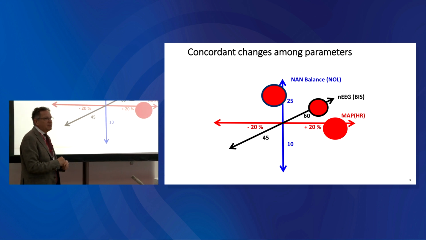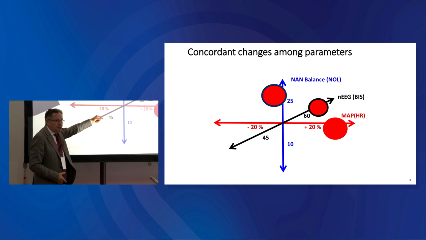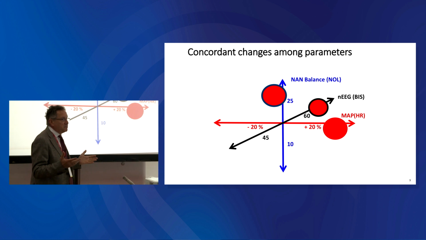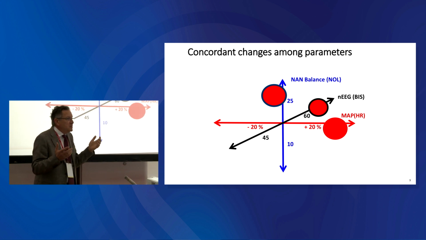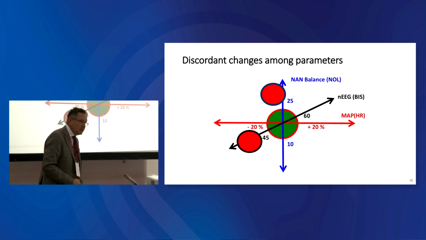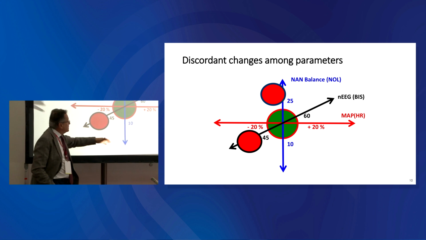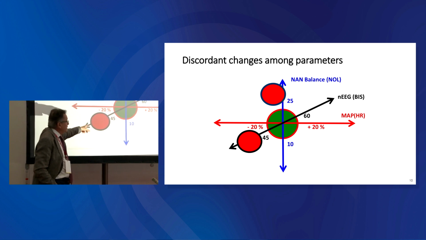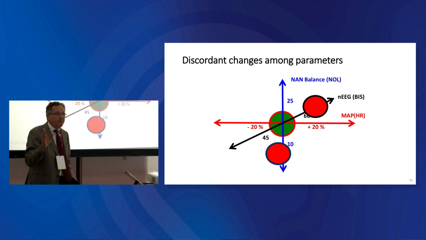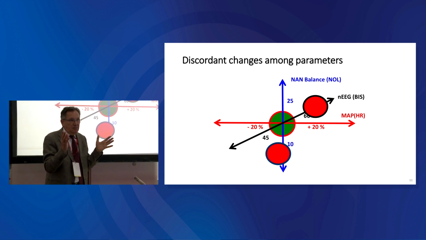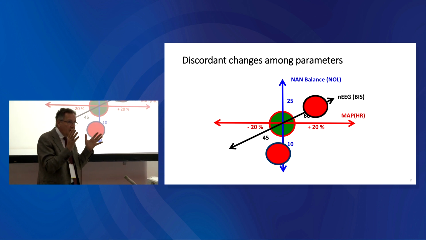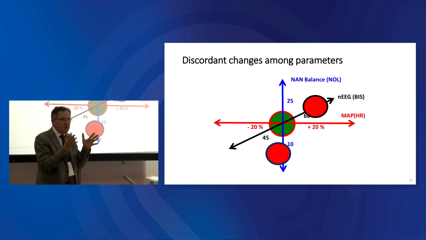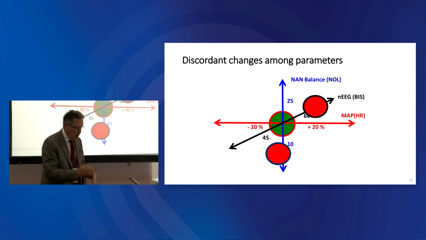And then in some situations, in some patients, the three parameters will react concordantly to a clinical stimulus. So in this case, you need only one of them, okay? Because one can substitute for the two others. The problem is there are situations, and we can all show you personal data. MAP doesn't move. The NOL goes up, and the BIS is low. And you have any type of different combination of discordant changes. We don't know what is the percentage of time in the published literature during which those three parameters are concordant or discordant, but believe me, they can be discordant. And you all know that they are.